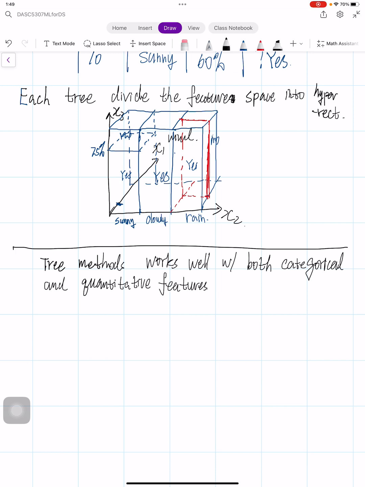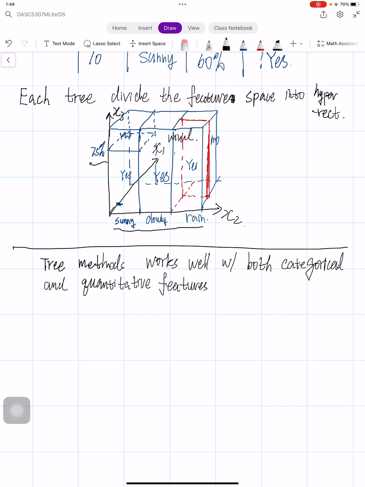For example, x2 is sunny, cloudy, or rainy, which is categorical data, but x1 and x3, wind speed and humidity, are quantitative variables.